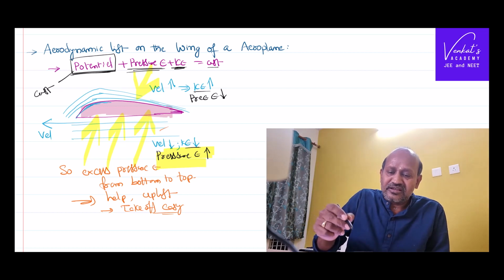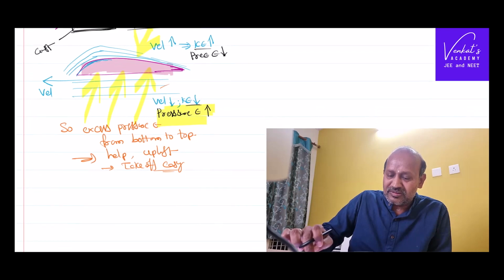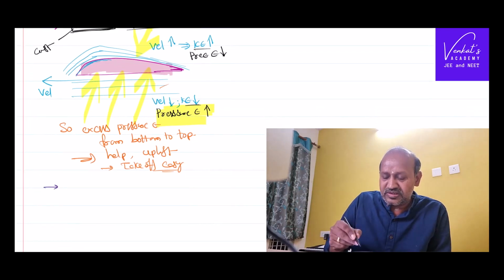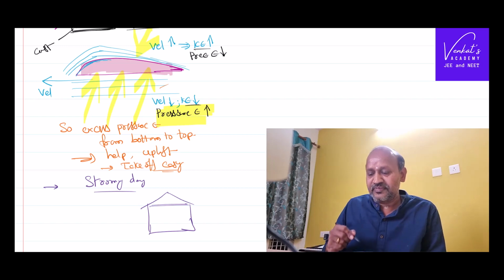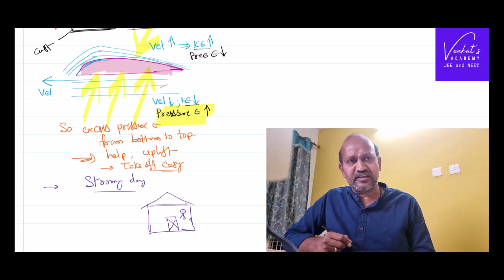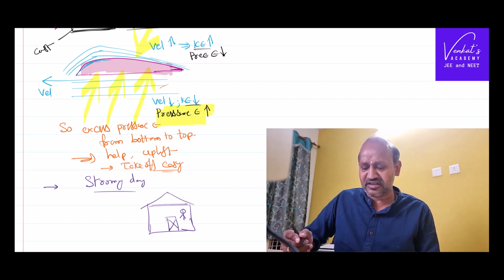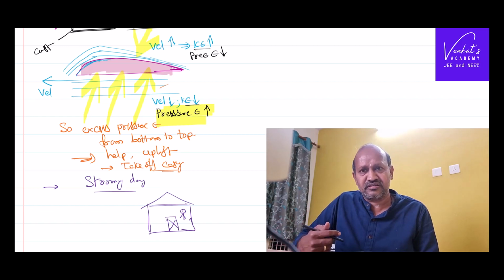I can simply tell you another small example. We'll take just another small, simple example to tell you another application of that. Let's assume it is a stormy day. We are in the outskirts of a city. We want to take shelter. So we have no other place other than a small hut there. So we have gone into the hut and we have closed the doors. It's a very heavy stormy day. A lot of wind and air is coming. And to protect ourselves, we have closed the doors of that small hut.